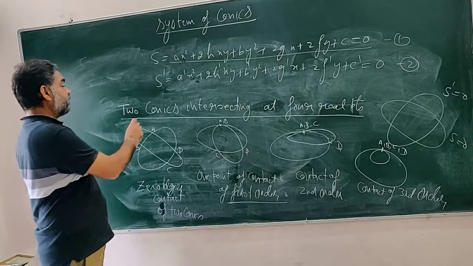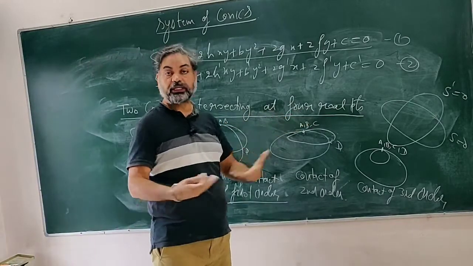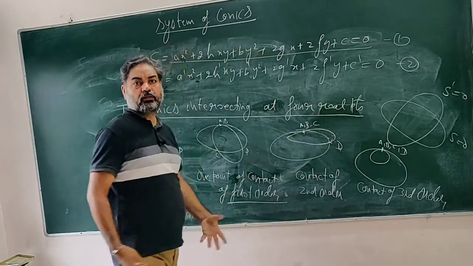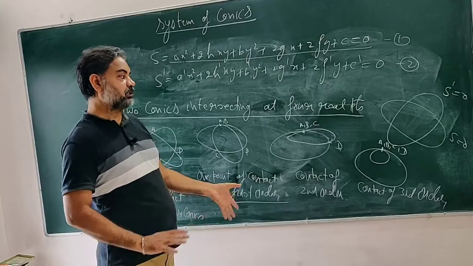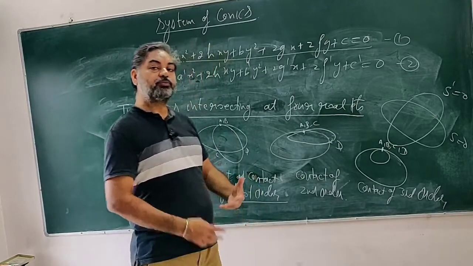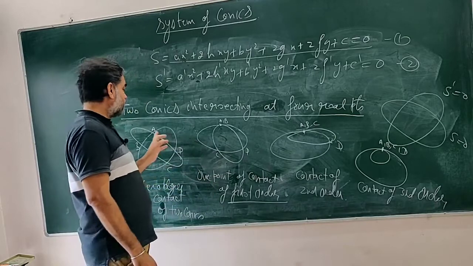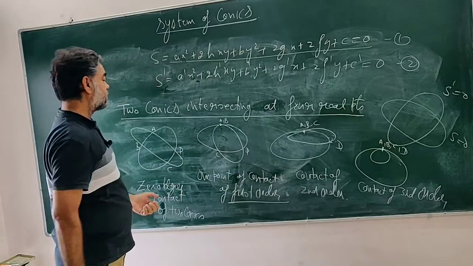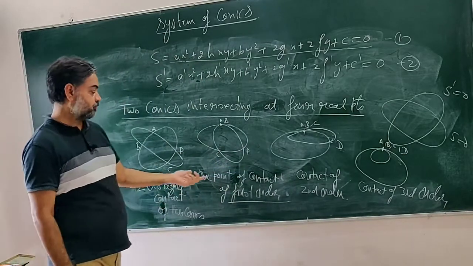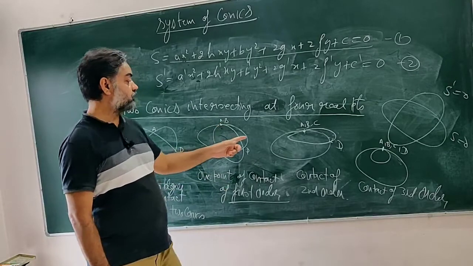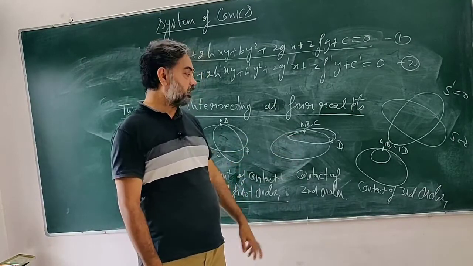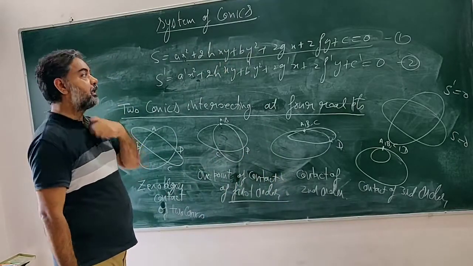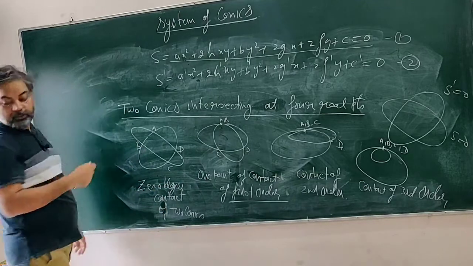Alright, this is what happens when two conics intersect at 4 real points. Two conics always intersect at 4 points. The 4 points may be real, imaginary, or some real and some imaginary. But if all the points of intersection are real, then we have the following 4 cases. The points of contact may be of zero order. We may have one point of contact of first order, one point of contact of second order, or one point of contact of third order.